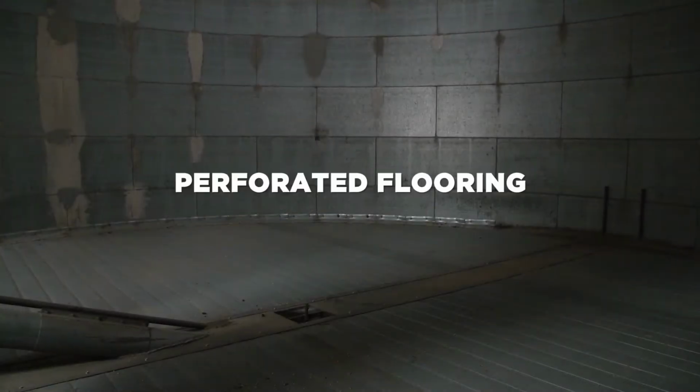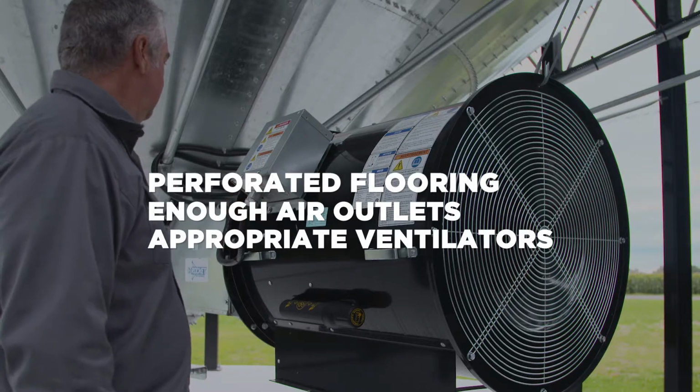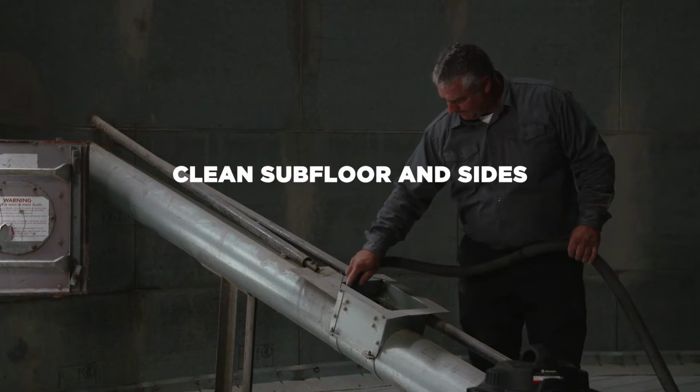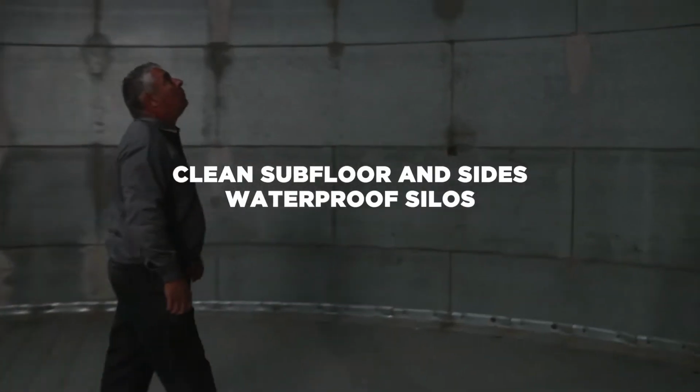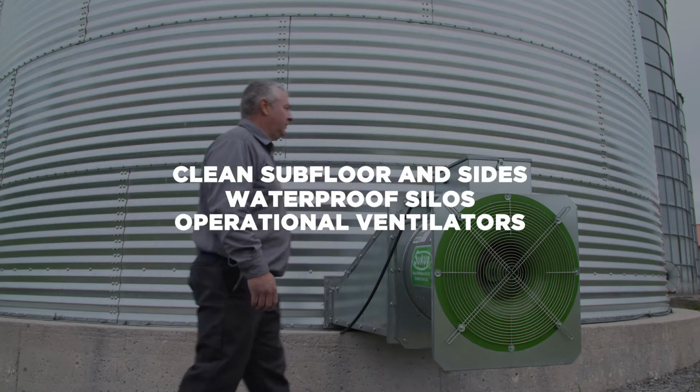Preferably, go for silos with full perforated flooring, enough air outlets, and the appropriate ventilators for the size of the silos. Before the harvest, a complete check of the silos is an absolute must. Subfloors and sides must be clean. Use summer rainfalls to ensure that silos are waterproof, and don't forget to check that the ventilators are operational.